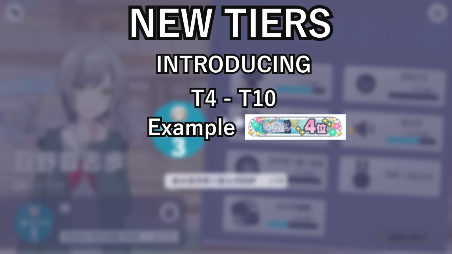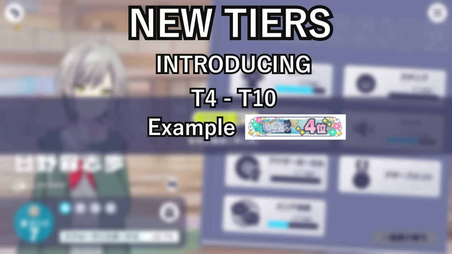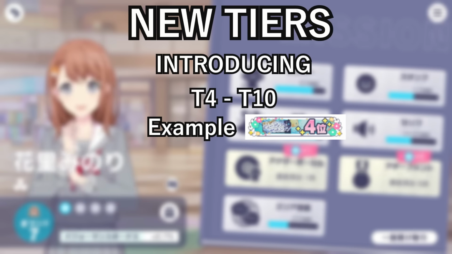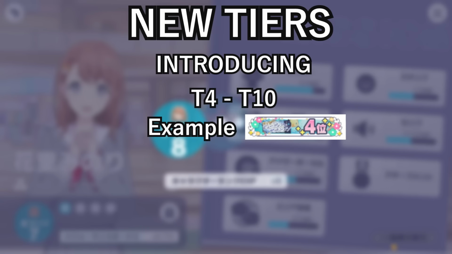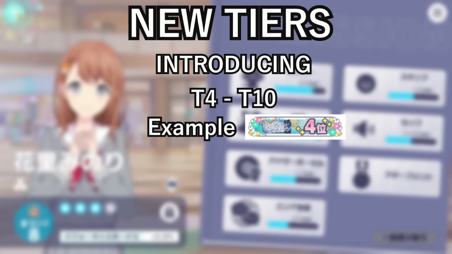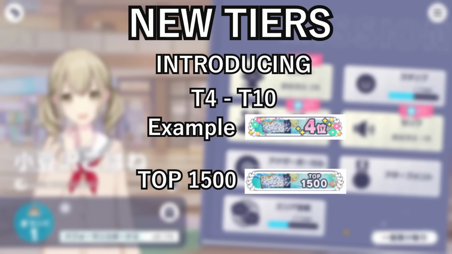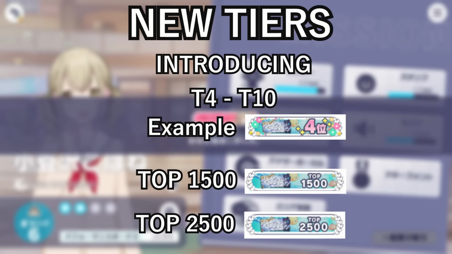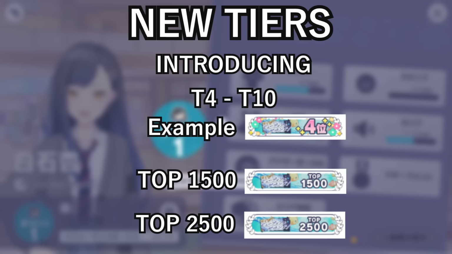This is of course to give each one of the top 10 players more of a reward for achieving such a great feat, as ending up in the top 10 is actually quite a lot of work. There will also be 2 new tiers of a more general variety added into the game. This in the form of the top 1,500 and the top 2,500 players. And these of course will be thresholds for when you go below 1,500 and 2,500 obviously.